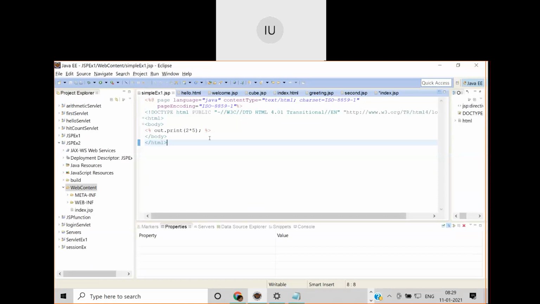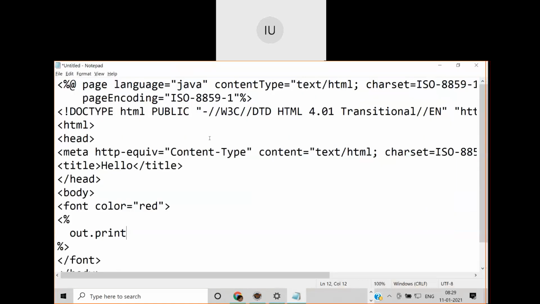Now if I want to write out.print hello, I will simply write out.print, double quotes hello, double quotes complete, semicolon. If you want to write any kind of Java code, you'll be writing between the scriptlet tag, declaration tag or expression tag.